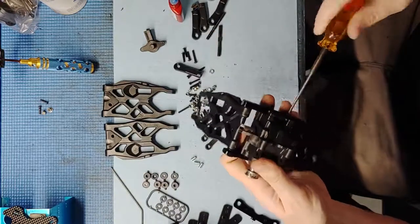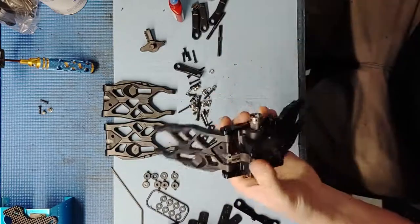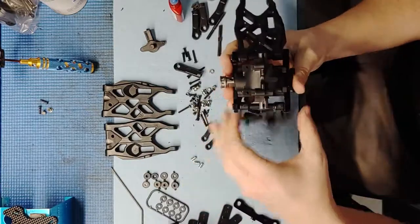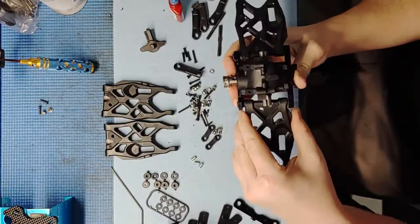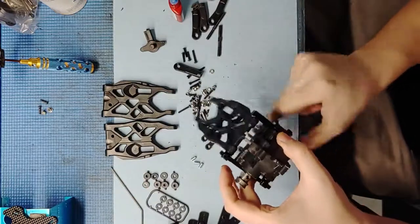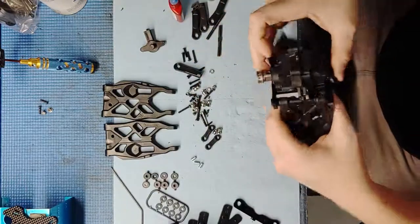Do the same thing on the other side. Just loosen that. This one's much tighter, so I'm actually going to have to back that C block off a tiny bit. There we go. That's good. There's no resistance in those arms now. That's what you want.